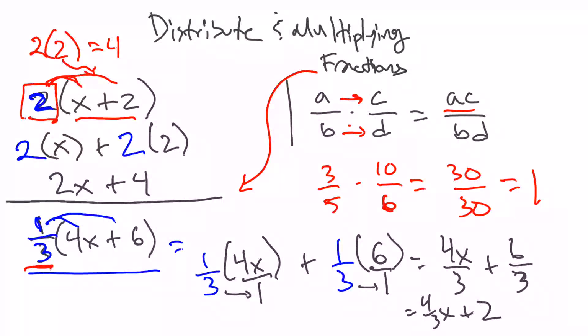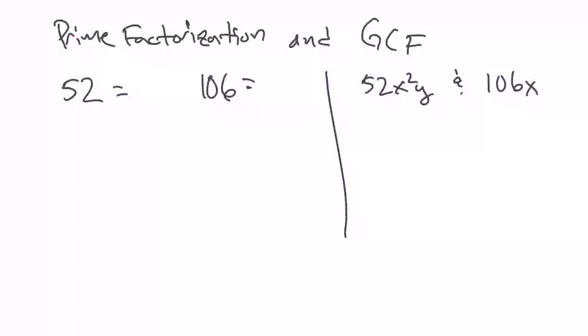Okay? Now, for prime factorization, we learned, this is something that I think we did a pretty good job of working on. But remember, we want to just go ahead and do the factor tree. So these are even numbers, so I factor out a 2. And then I want to think, well, 52 divided by 2 is going to give me 26. And then I can take out another 2, and that leaves me 13.